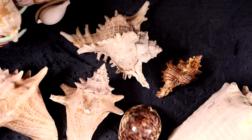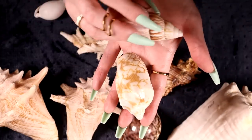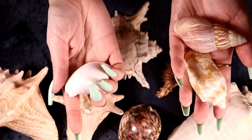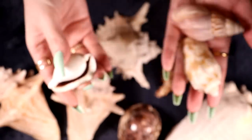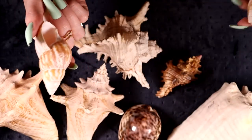These three are pretty nice too. This one and this one have a very similar vibe. And then this little white one, I feel like it's similar to this one because it has that kind of ridged bit there. And these ones, like sea snails, I guess.